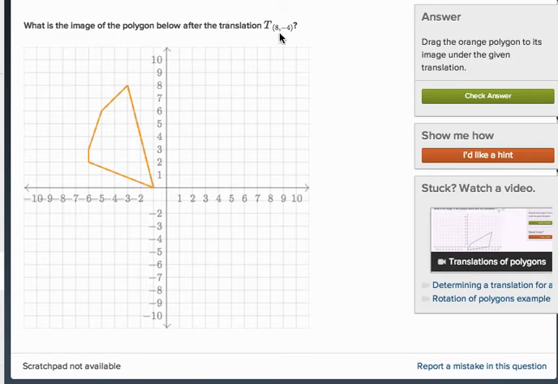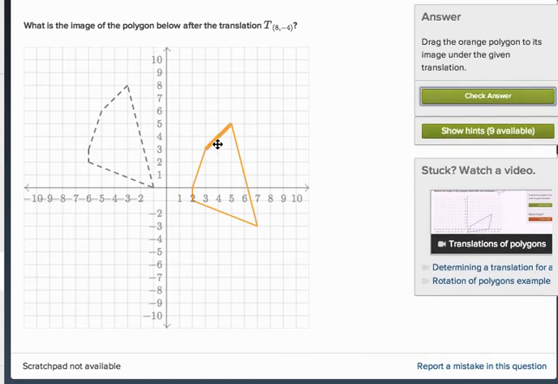Here we go. So here's another one that I was looking for. Translation of 8, -4. So 8 means over to the right 8. So 1, 2, 3, 6, 7, 8. 8 and then down 4. 1, 2, 3, 4. And of course you want to be, oh, I miscounted. Let's try it again. 1, 2, 3, 4, 5, 6, 7, 8. And we can confirm it was at -3. Now I'm at 5. Yep. Then down 4. All right, there we go.